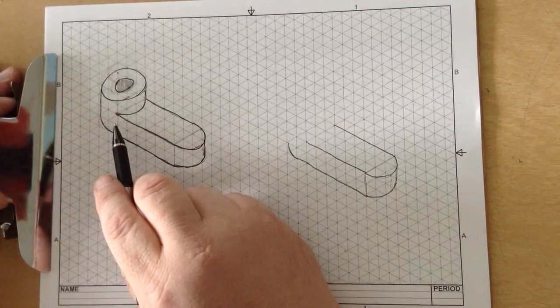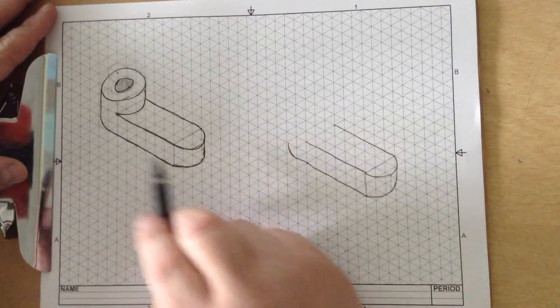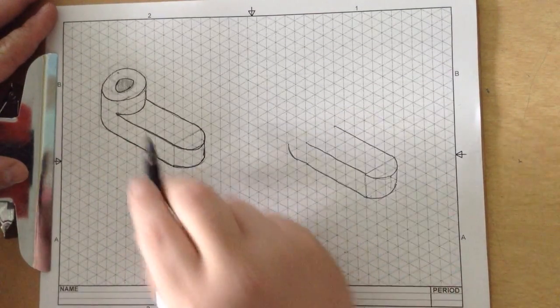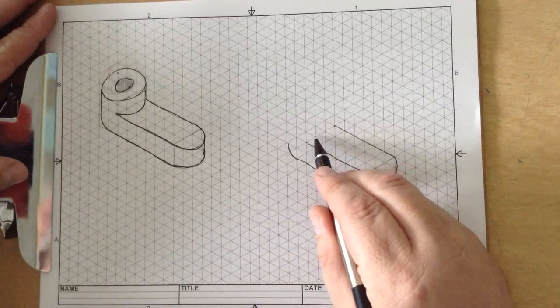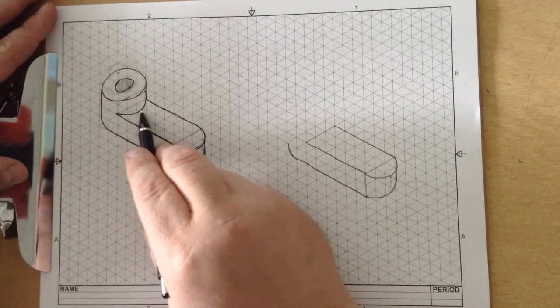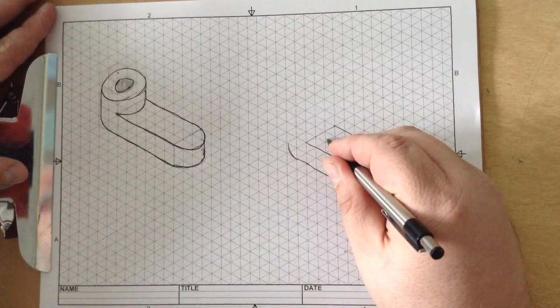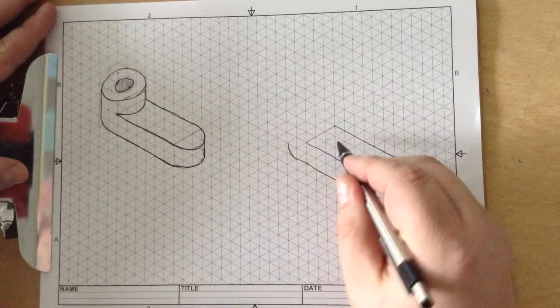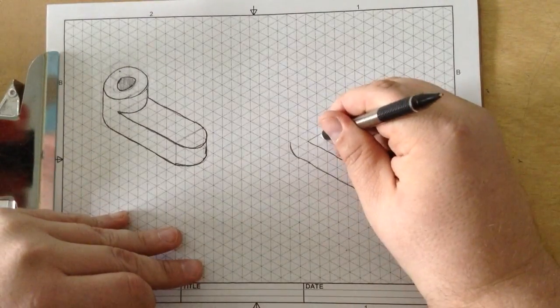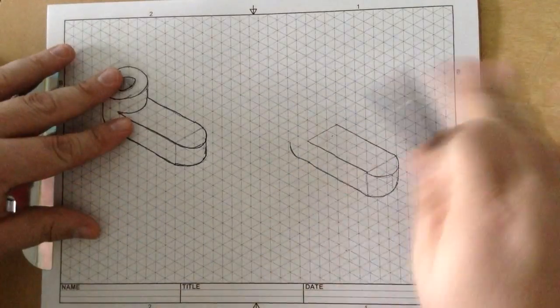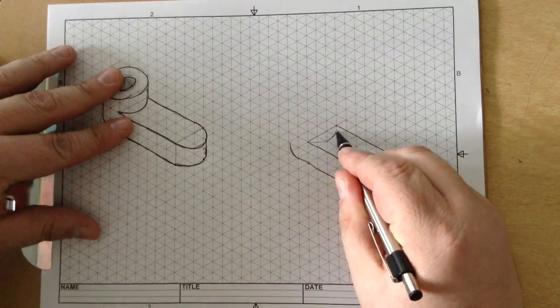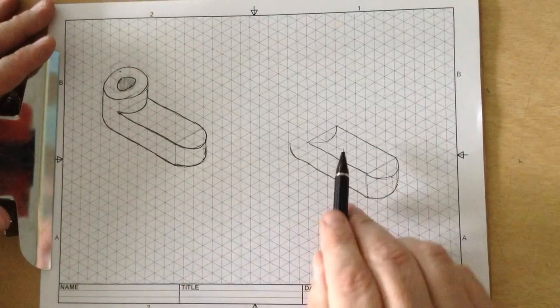Now the difficult portion is this round stuff. So we have this point and this point done already. And you can see that if that were a straight line right there, that it comes out about 1½. So we are going to put a mark right there, actually a little bit over.